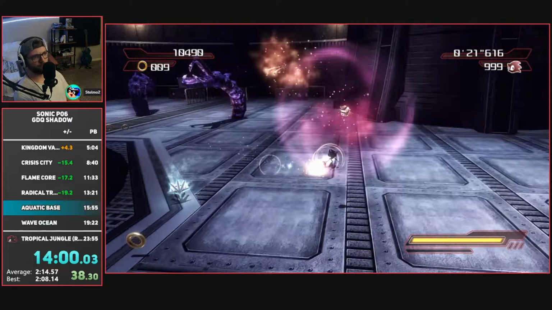Hey, look, it's Silver. Oh, here he is. All right, so Silver, as I mentioned before, is one of the other main characters in the game in Project 06. Occasionally, you'll team up with one of the other main hedgehogs, just to give you a little taste of their gameplay.